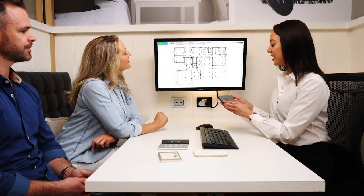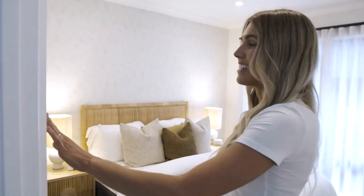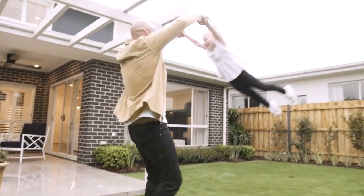Now, electrical probably isn't the first thing that jumps to mind, but when done right it makes all the difference. It's a key piece of the home living puzzle that can be missed, but it is part of your everyday life. When planned correctly, your home electrical can work seamlessly to make your home living easier, safer, more stylish, more comfortable, more convenient and more sustainable.